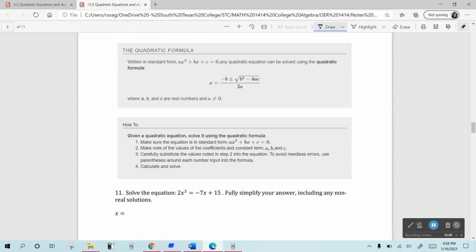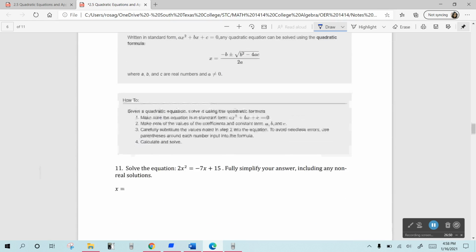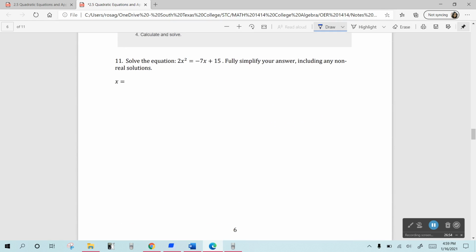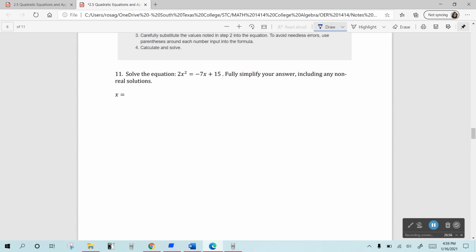And then we come to the quadratic formula, but I've already talked about it before. Now the answers here are going to look a little different, so that's why I want to make sure that we go over some problems. But the quadratic formula is your best friend, guys, from now till the end of the semester. Sometimes we get a break in between in the course from the quadratic formula, but then when you think, oh, it's gone, it will come back. So make sure you know how to work it.